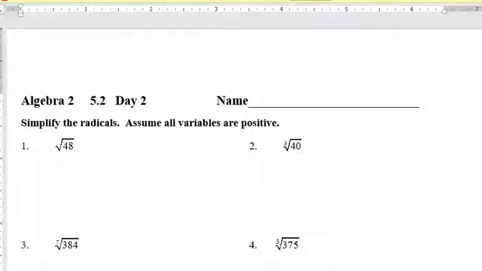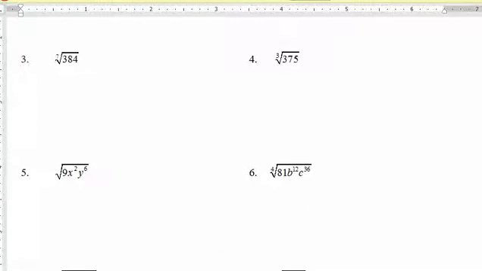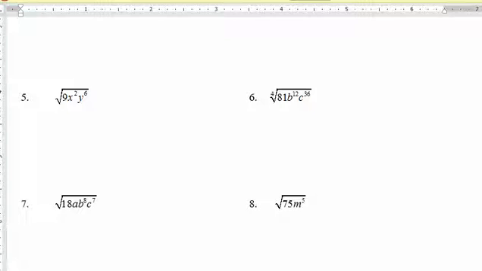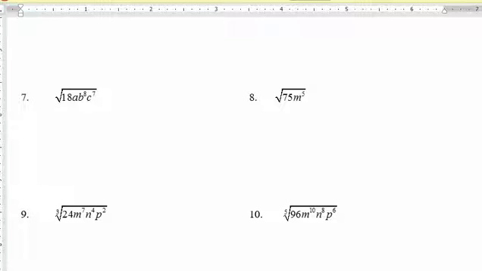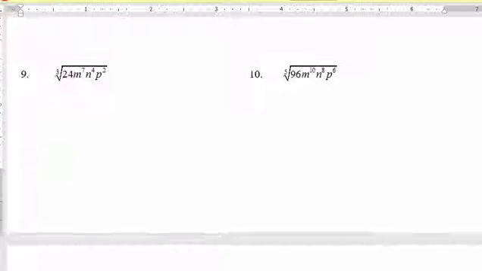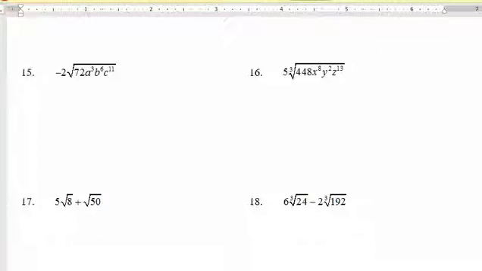So if you look at the beginning part of 5.2, you see that we basically worked with numbers, cubed roots, square roots. We actually even did a 7th root. Then we threw in looking at variables as well, and when is it a perfect root and when is it not, and what do we do when it isn't a perfect root. And then we gave you pretty much all of those same kinds of questions.